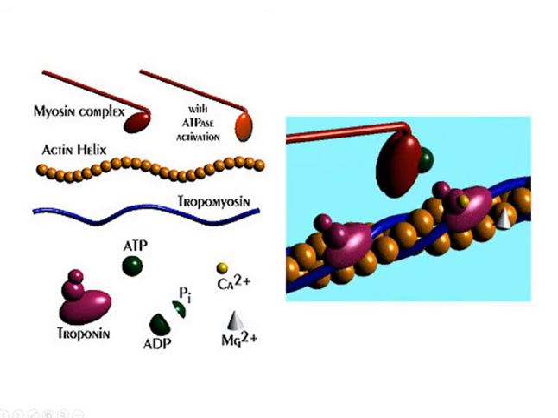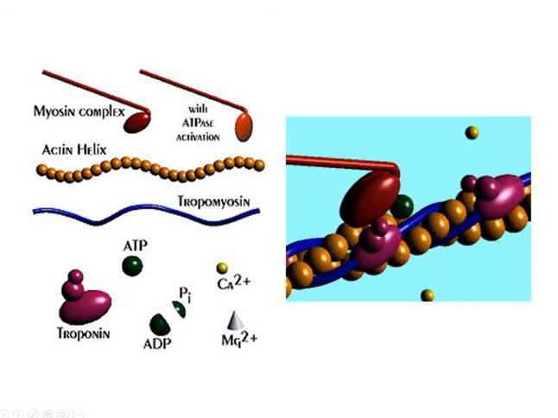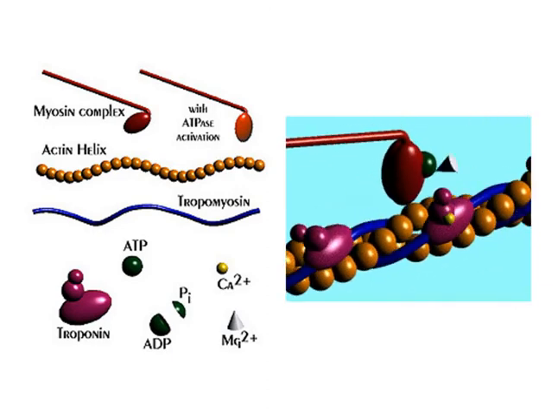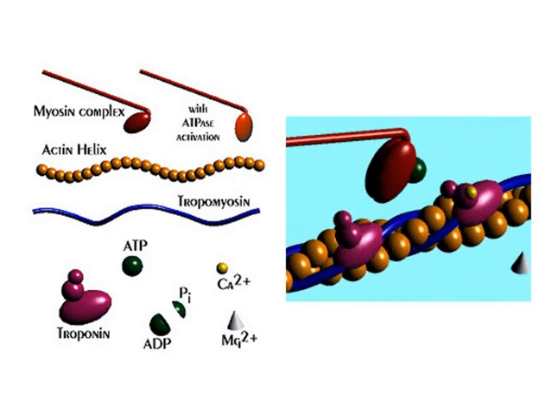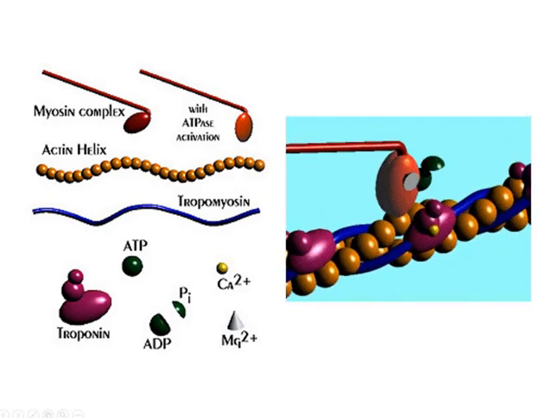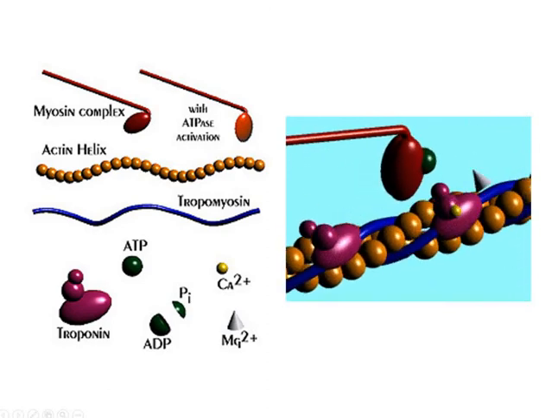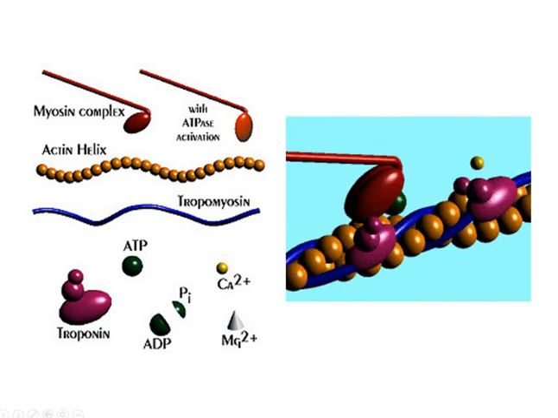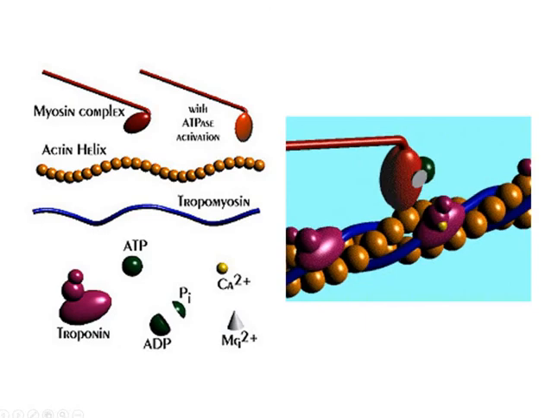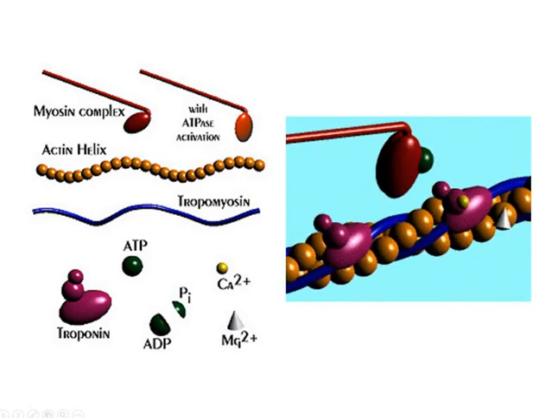Now currently that's preventing this big red myosin head from binding to the actin and pulling on it and doing the muscle contraction. So that's covered over at all times by the troponin and the tropomyosin. So if we bind the calcium to the troponin, that's going to pull on the tropomyosin and expose the binding site. So step 1, calcium binds to troponin.